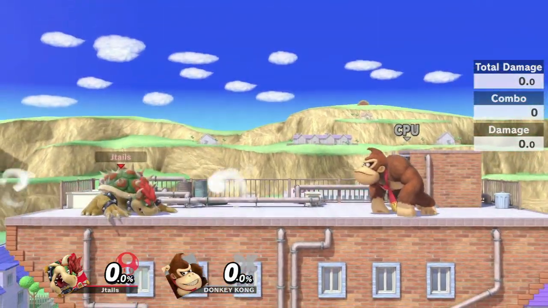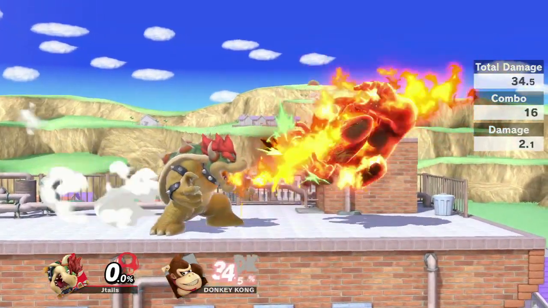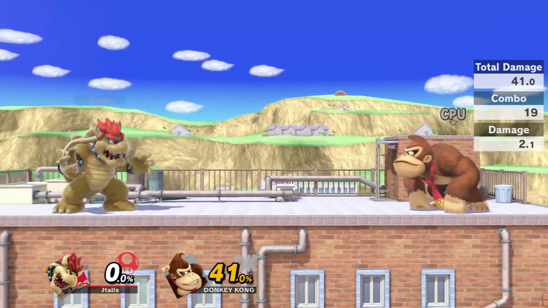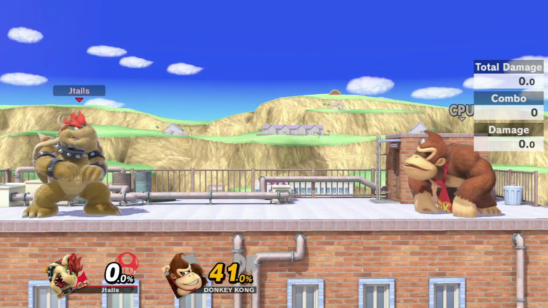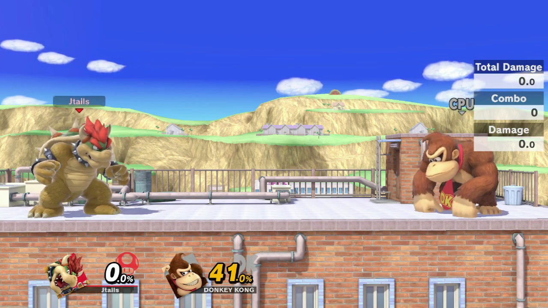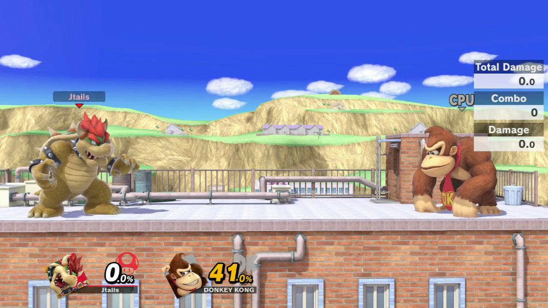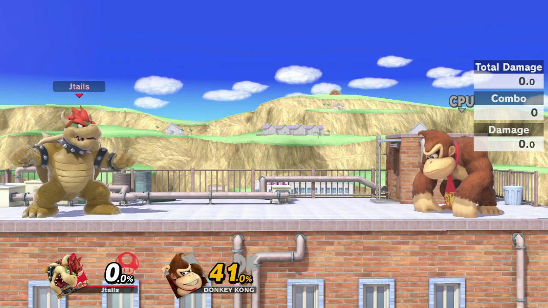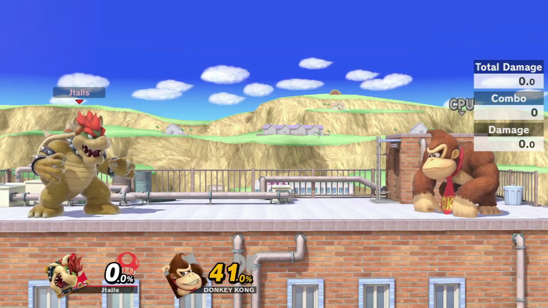So even if Donkey Kong was shielding and I approach like this, eventually the fire is going to go through his shield and start dealing damage, and he can't punish me for doing that. So the only downside to a Flamethrower is that it's a commitment, meaning that if your opponent rolls behind you or gets around you or above you when you initiate it, then you're in trouble. But if they block it or they stay in front of you, then you're okay.